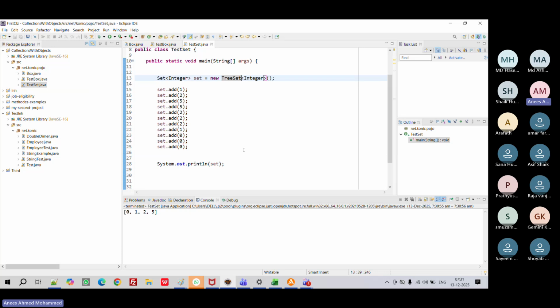What is the hierarchy of the collection? TreeSet is a child of the SortedSet class, right? SortedSet means it will organize in order. If you want to make sure that a set should be ordered, you need to go with the TreeSet, right? It will remove the duplicates at the same time. It will arrange in order also, right?